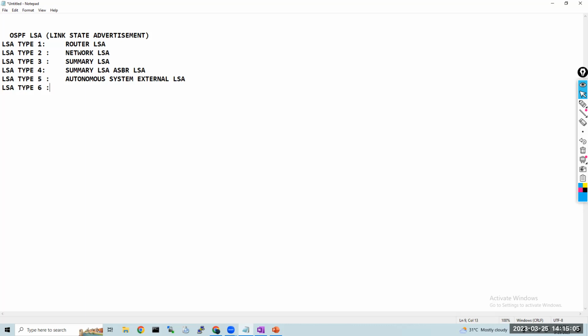Good. So what are the 3 tables formed by OSPF, guys? The neighbor table, the topology table, and the routing table.